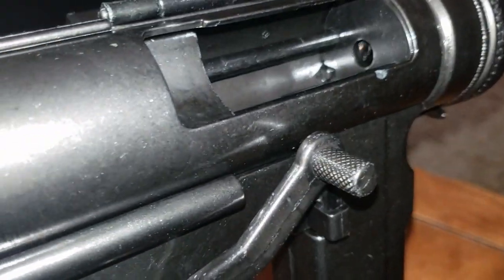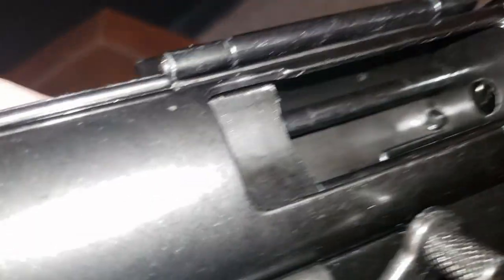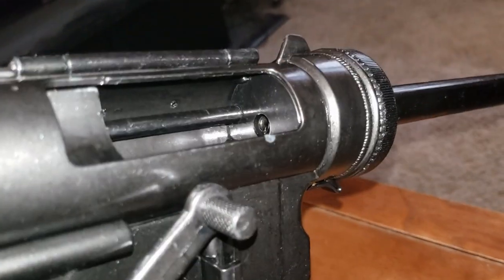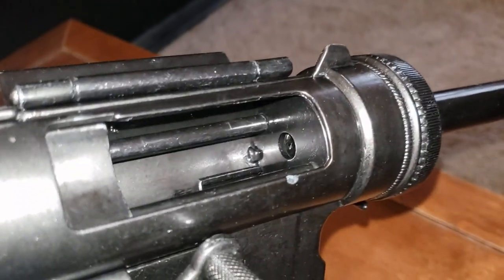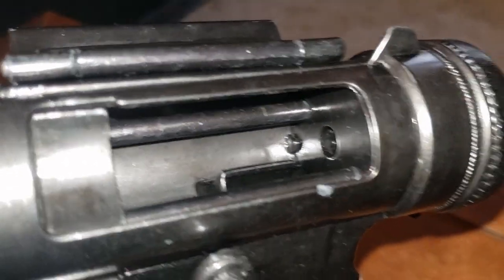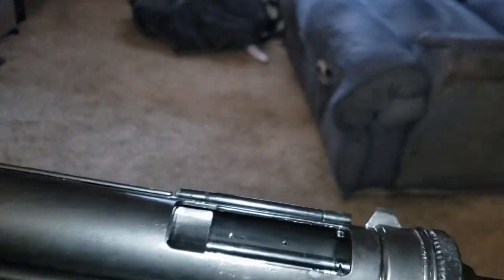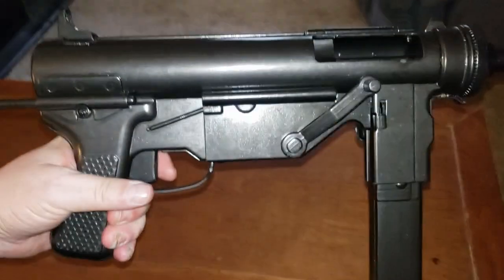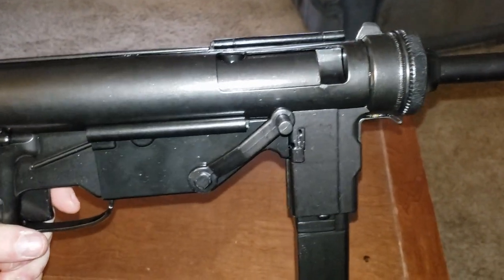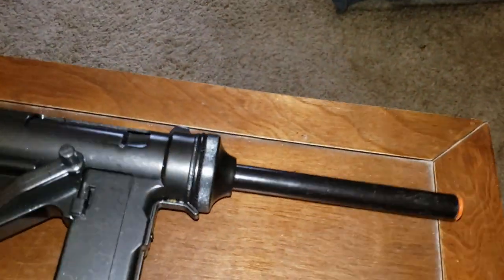Oh, and they got a plate over the barrel. So no, it will not chamber a round. They put like a washer or something welded into there. I don't know how well you can see it, but yeah, they got a washer or something welded in there so you can't put anything in the barrel. So it's strictly a display gun. But you pull the trigger, the bolt goes forward. So, yeah. So, there you go.